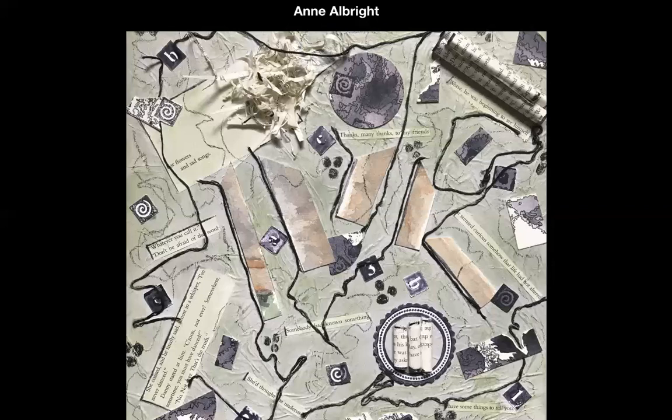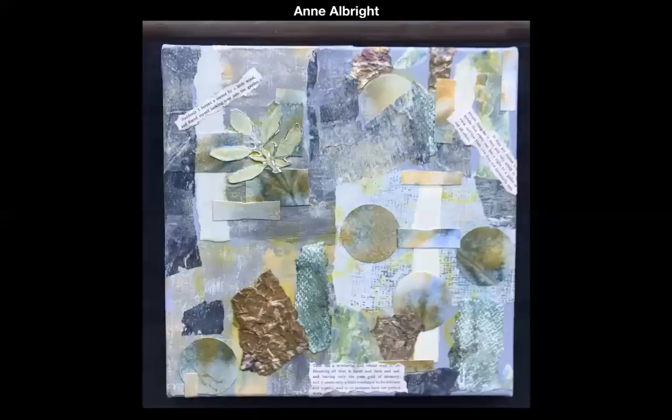But yeah, that one was fun. All right. So, and then you have another here. Oh, yeah. We watched this one come. Yeah, this one, this again is some watercolors that I chopped up, and then a lot of, what do you call them? Jelly plates. So, and then books and different papers.